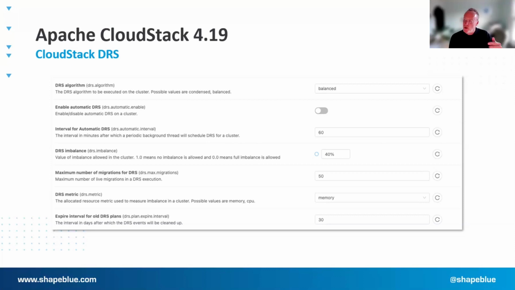And then at cluster level, you can manually kick off DRS. There's a new area of the cluster screen where you can do that. And these settings are basically: choose whether you want balanced or condensed, whether it's enabled, what intervals it's using, and then some metrics around what amount of imbalance is tolerated, how often you want it to run, that sort of thing. Click enable, off it goes. It's evaluating per cluster level what state things are in against the amount of balance or imbalance you want, and then it will just live migrate machines around the hosts. And it's hypervisor agnostic. It works on any hypervisor that Apache CloudStack can work with.